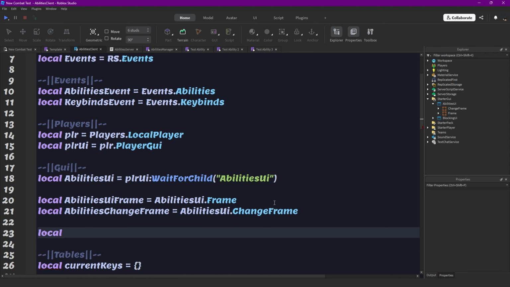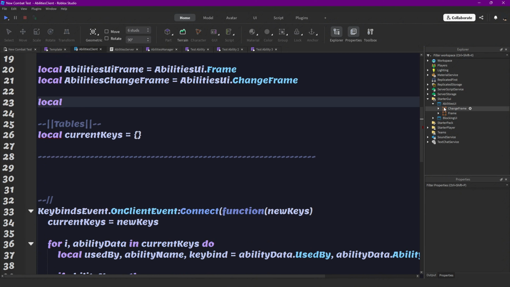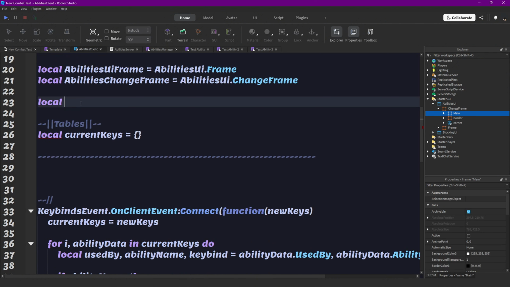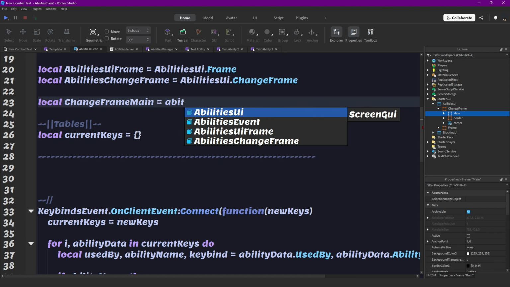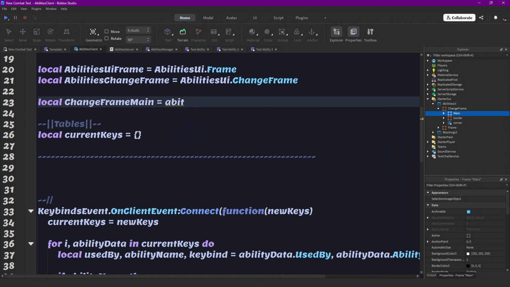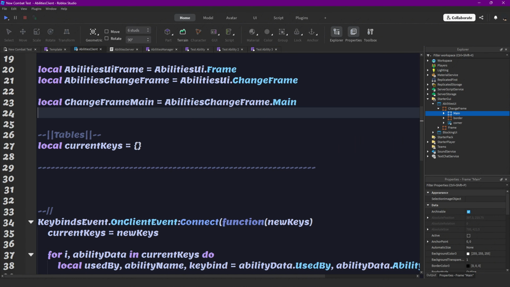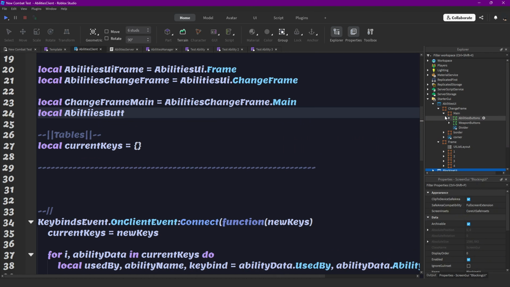Then let's also get the main change frame. Local change frame main, abilities change frame main. Let's also get the buttons, which would be those ones.